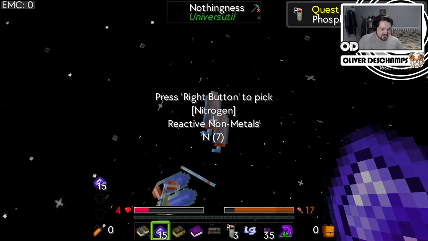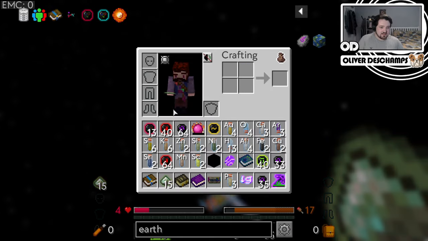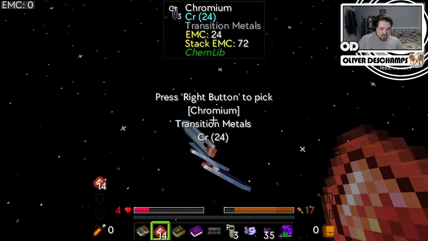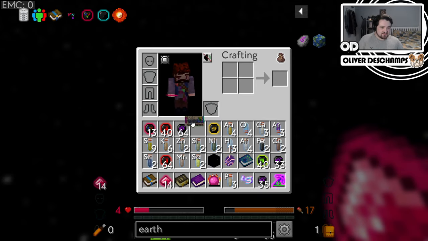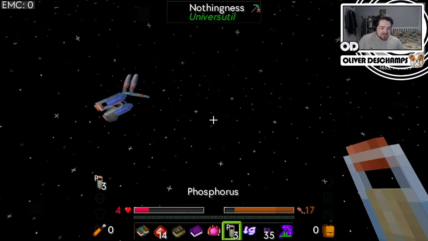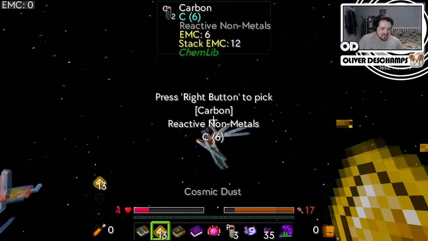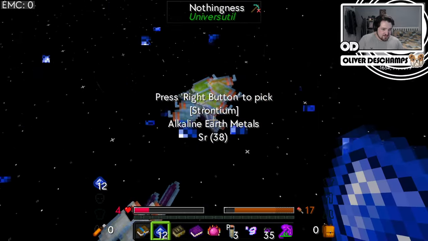We were looking for magnesium, weren't we? That's what we're missing. Still none. Chromium. It's not giving us what I need, really. What I need is wood. I need it. Goddamn. Are you expecting me to craft magnesium? Because you haven't given me a way to do this yet. Okay, right, carbon. Still looking for magnesium.